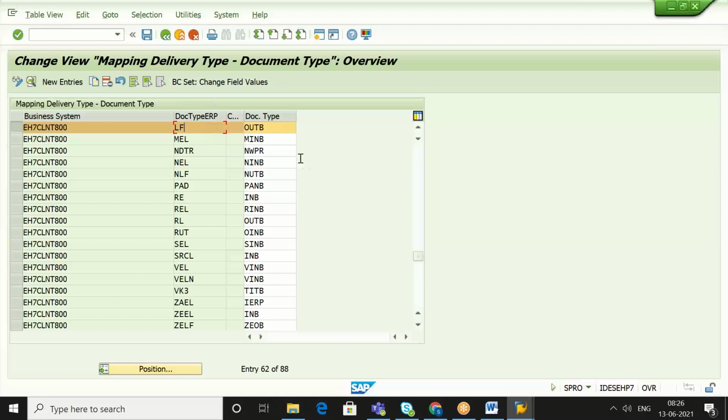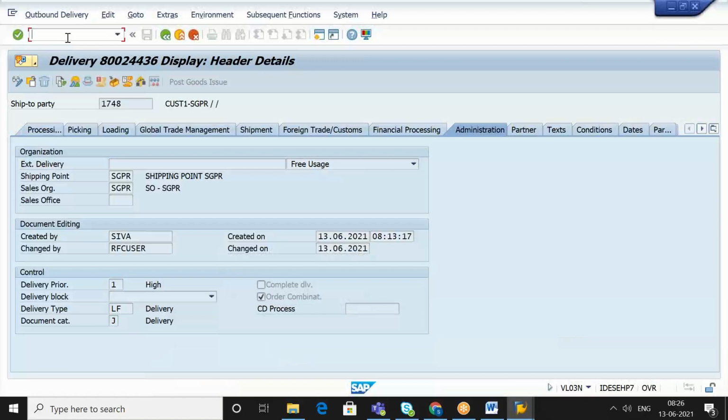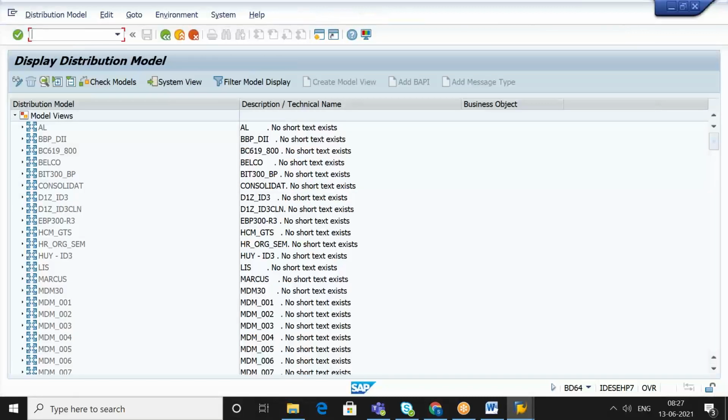So it identifies the LF document and it updates the outbound delivery in ERP. This is from EWM to ERP. So if you have a question from ERP, do you maintain this in ERP or not? /nBD64 is correct. Yep. Our distribution model.